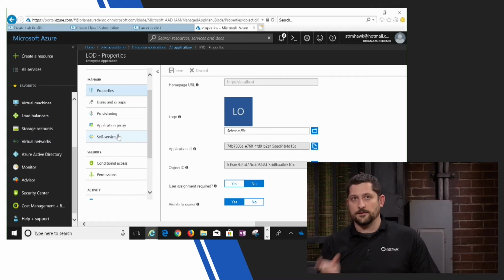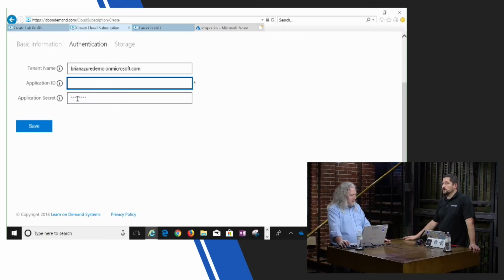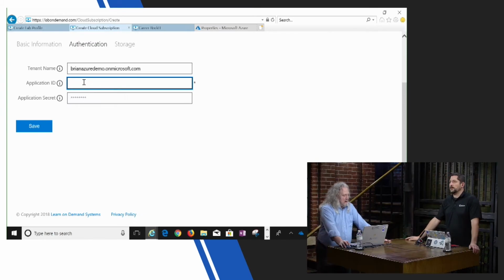Right. And save it directly in LOD. If you want to store it somewhere like a password vault or a key vault, just be careful where you're putting it because it does give the holder of the key API access to your subscription. So that is somewhat critical. Just making sure that you protect your keys. So once the keys are done, you would go back to LOD and then paste in whatever your key is. Right. Yeah, I would put that key or the secret under the secret. Exactly. Right in the application secret section.